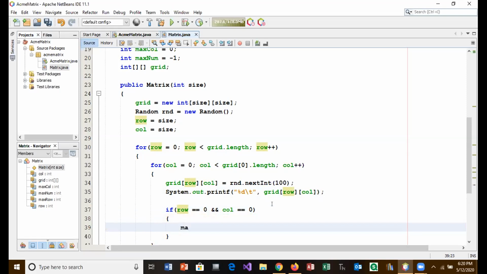So this would be max number is equal to grid. Should I copy this? I don't know. Assign that.